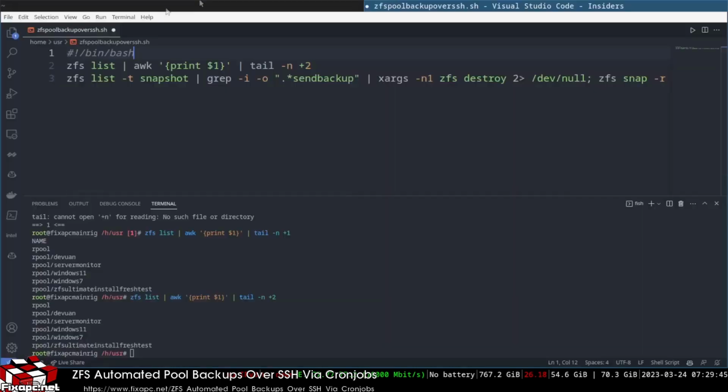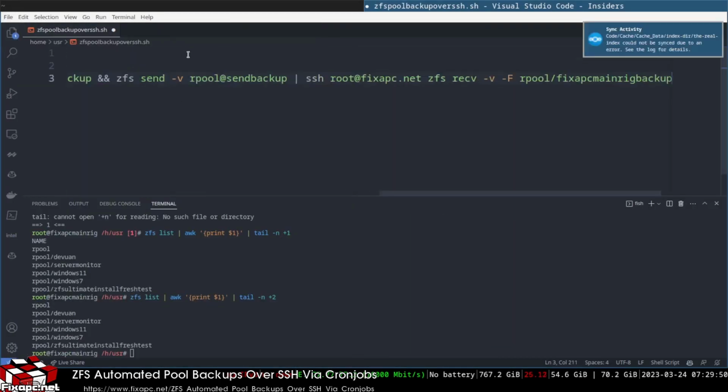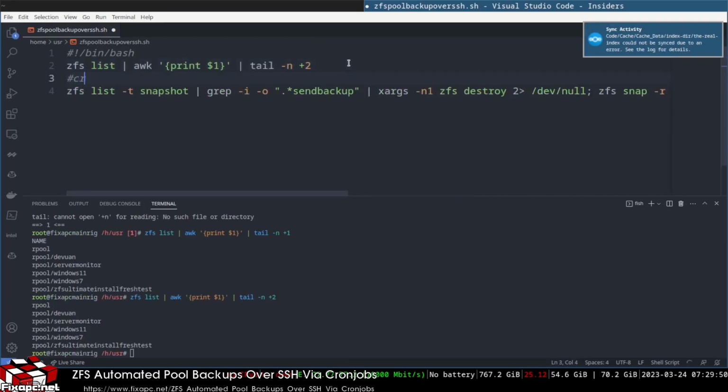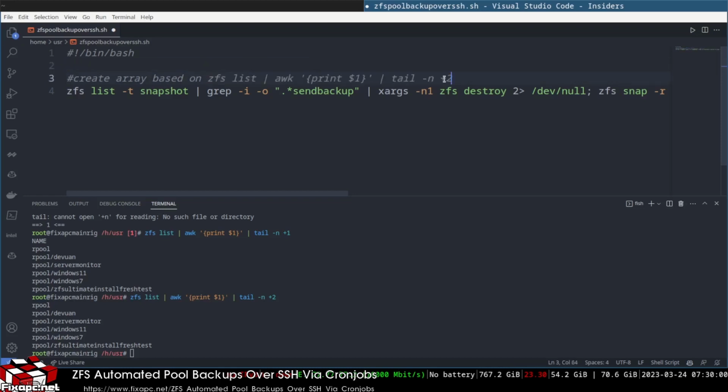Let me pull up one of my other scripts where I have an array, and we can use that. I'm going to do create array based on. All right, let me put this right there. That way that'll help Copilot.